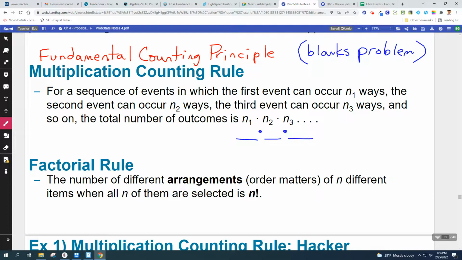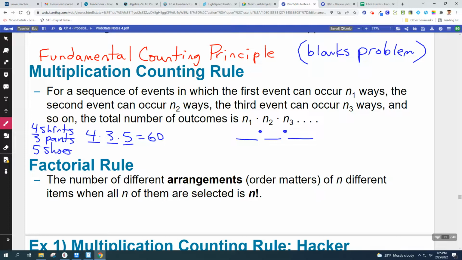So if you had like 4 shirts and 3 pairs of pants and 5 pairs of shoes, and that was your wardrobe, and somebody said, well, how many different ways are there for you to pick one of each for an outfit to wear? Well, you'd just say 4 times 3 times 5. What is that, 60? There would be 60 ways. I call that a blanks problem. There's a blank for each of the different things that you're talking about there.